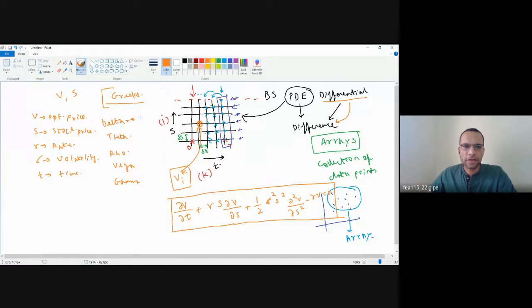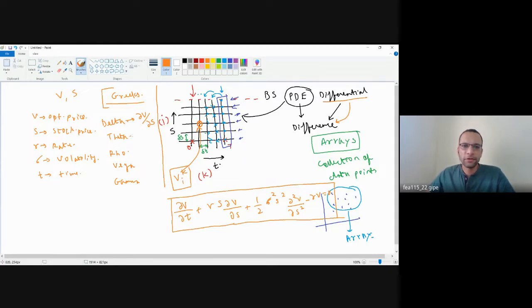So I can represent delta as ∂V/∂S. That is, delta gives you how sensitive your option is to a change in the underlying. So V is my option price and S is the underlying. And dS is nothing but a small change in the underlying. So that way, through delta, we try to approximate what would be the impact on an option price for a given small change in the stock price.